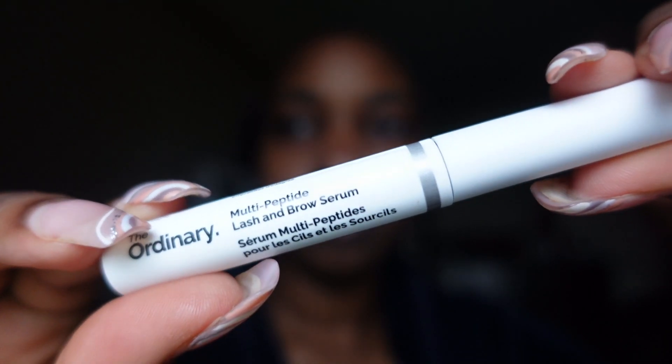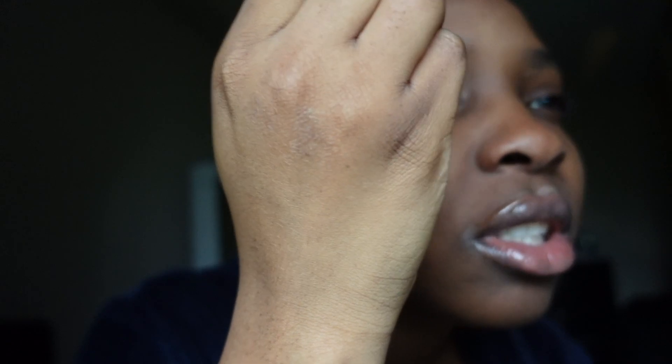For the actual first step in my skincare routine, I just got this product — I bought it during the Sephora spring sale — it's the Ordinary lash and brow serum. I'm just using it for my lash line because getting lash extensions completely destroyed my natural lashes, so I'm desperately trying to grow them back. I haven't gotten lash extensions in months because I knew my lashes were thinning out. I've only been using it for about a week so no results yet, but I really want to get my lashes back because applying mascara really does not hit how it used to.